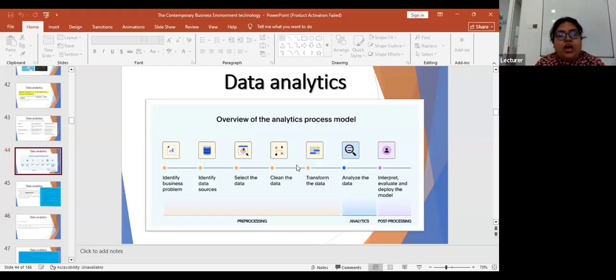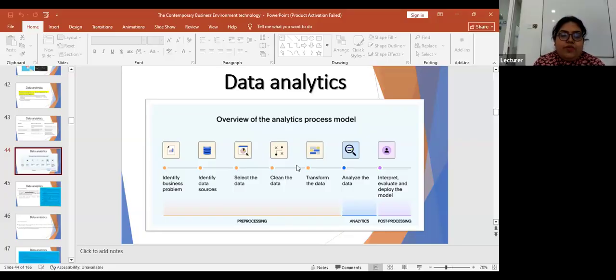Transform the data in a way that is easy for you to use. Then analyze the data that we know. Then interpret, evaluate, deploy.